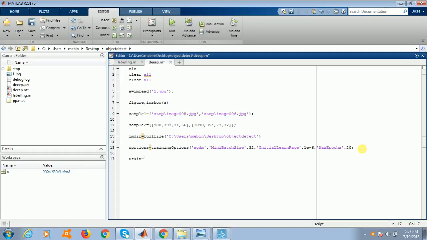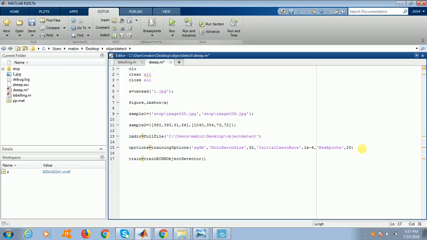Then we have to train the images. Train is equal to trainRCNNObjectDetector.